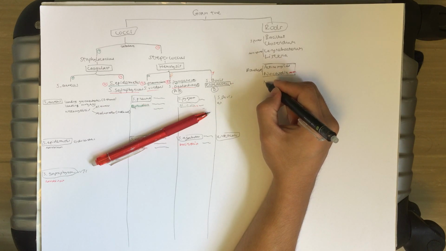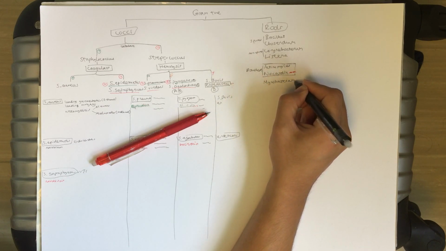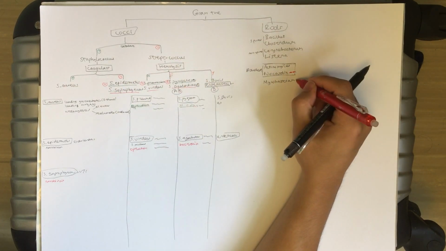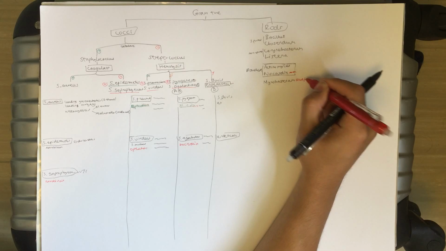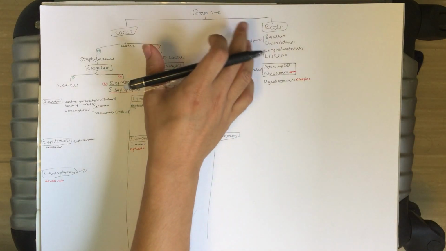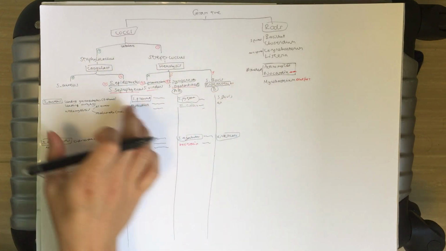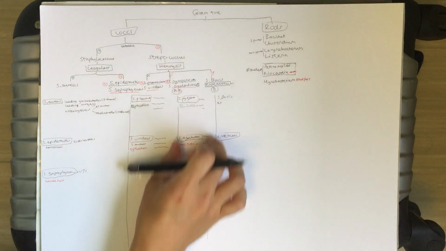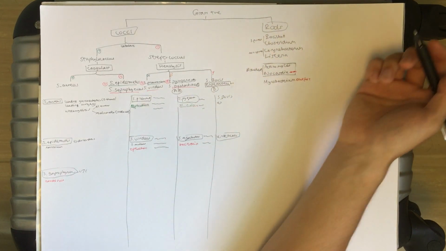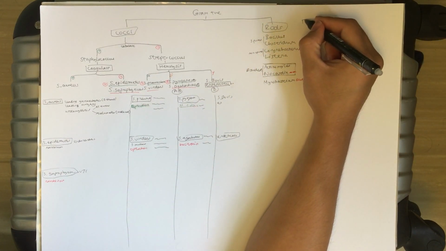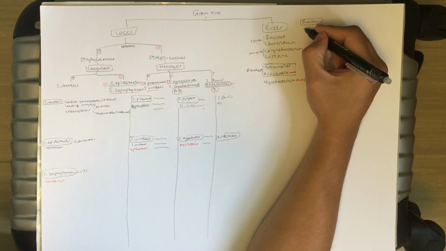And I'm just going to add one more bacteria called Mycobacterium. You guys know that one causes TB, and that's acid fast. Okay. So here you have the diagram at the top, and then underneath you have descriptions of all the bacteria. And for Bacillus, for instance, you can write information on the side. So Bacillus, but you have different types.